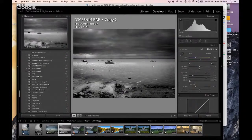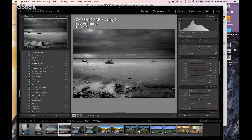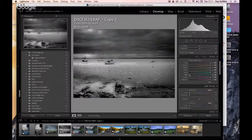We drop the blacks, it's coming down a little bit more, and we're really just working all the sliders at their extremities. And look, the only suggestion here is blue at minus 100. I hope you can see that, and all the others are at plus 100.